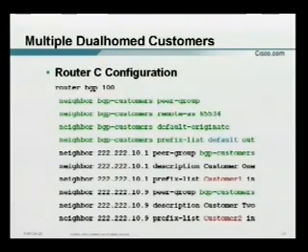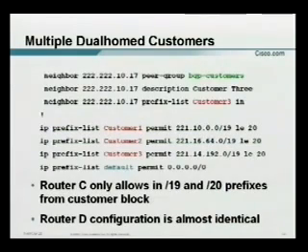The win comes on the aggregation router, though. And here, router C is the aggregation router. I can now set up a peer group with my private AS in it. The default-originate goes in there, and the prefix list default out. So I can put all that in my peer group, and then I just apply the peer group to each and every customer. Inbound filtering, of course, is still different for each customer, which is fair enough. But outbound, which is what the peer group applies for, is one configuration. It keeps it all simple.